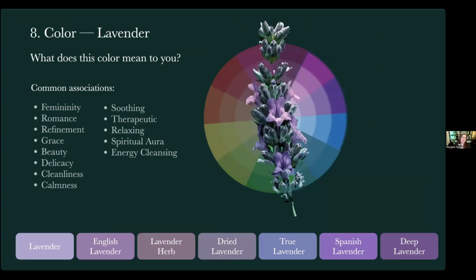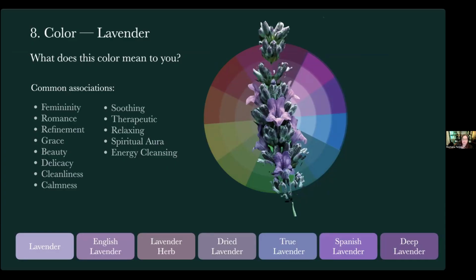So this color, what's so unique about the lavender plant is that lavender is also the name of a color. And like I was saying, it's sort of this cross between a light blue and a light magenta pink. Usually, again, depending on the species of the plant and myriad other factors, that color can vary. It can be more blue, it can be more purple, it can be lighter, and it can be darker.